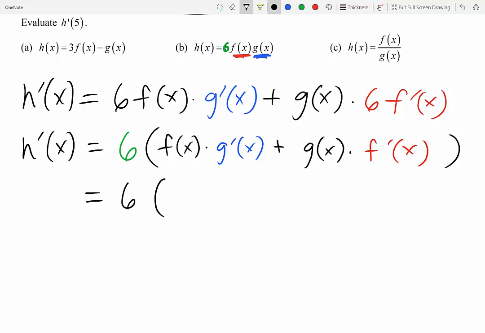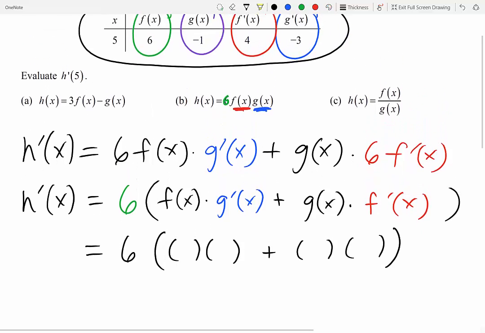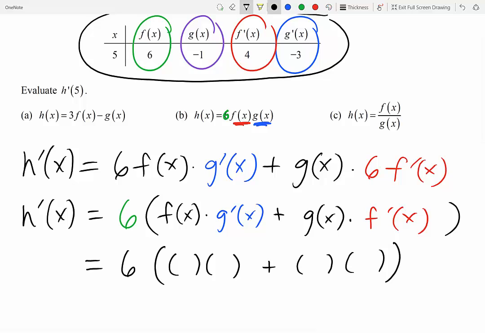6 for later. So in this question now, it simply becomes a matter of finding these 4 numbers from our table like before, adding them up, and then multiplying by a 6. So what are the numbers we'll use? For this question here, we have a 6 and negative 3 and a negative 1 and 4.